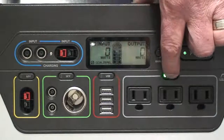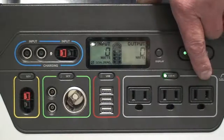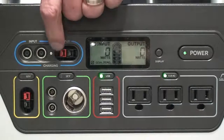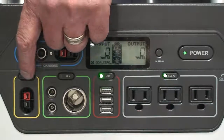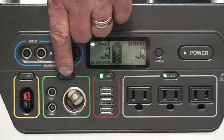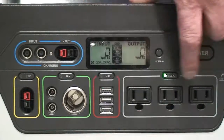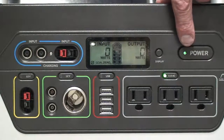You can turn each bank of plugs on and off. So this turns the 110 outlets on, the USB outlets, the DC outlets, and then your small Anderson connector. The 110, let's leave it on right now, and we're going to try a couple things.